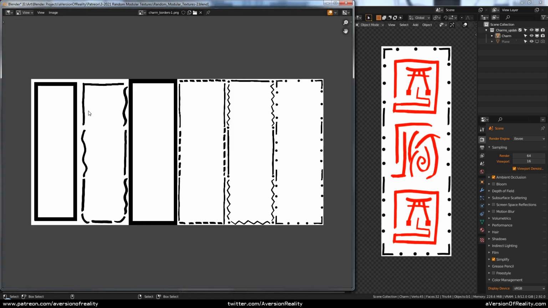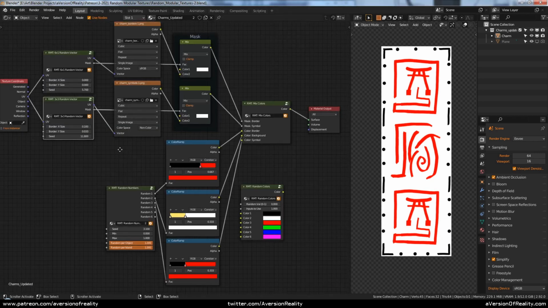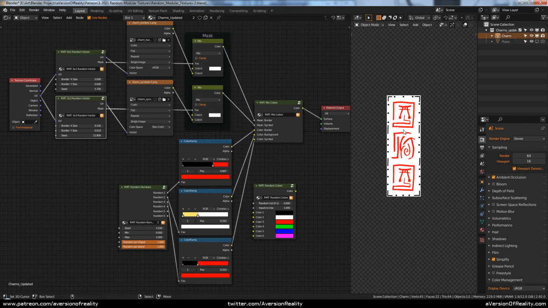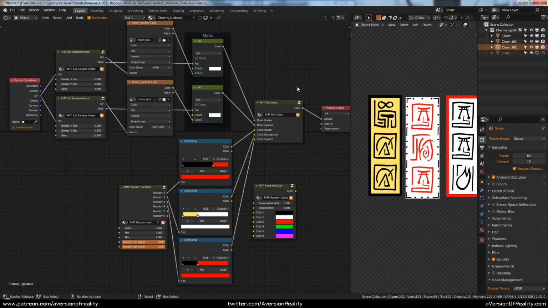First, I have 2 image textures that I hastily scrawled in Krita some time ago. There's 6 different borders, and there's 9 different symbols. We'll be learning how to build this node setup that randomizes them on the card, randomizes the colors, and also makes sure that different cards have different sets of each.